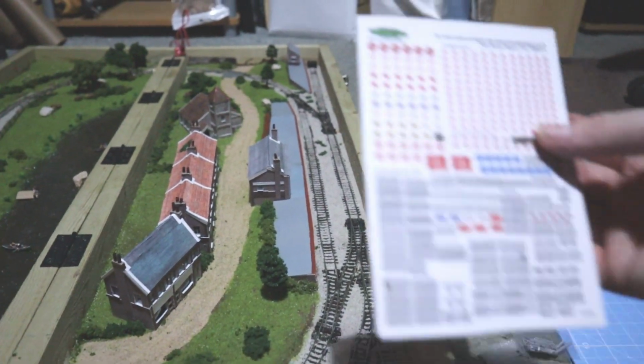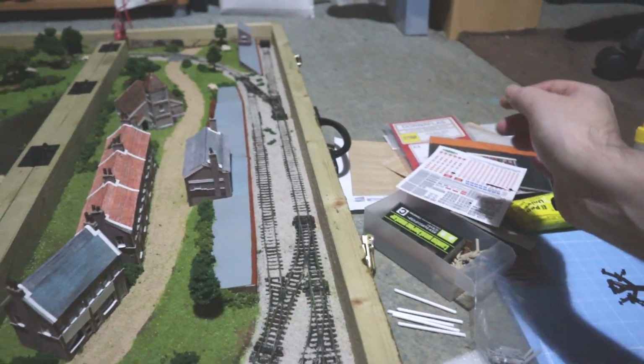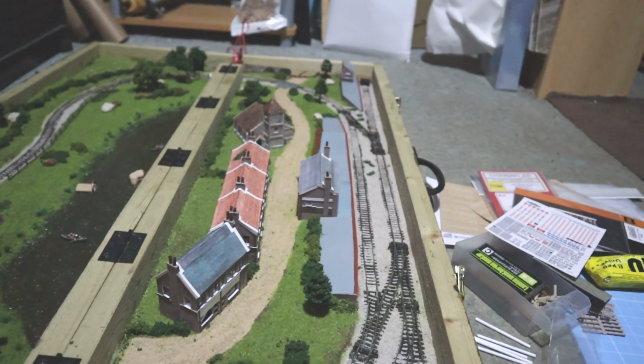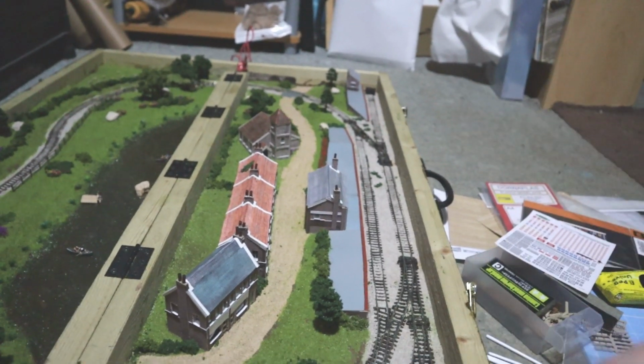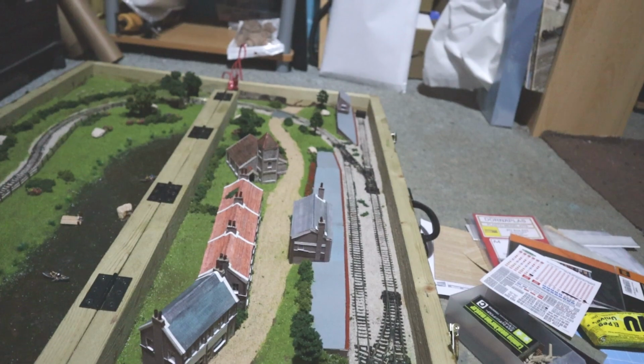And also I've got some road signs, which I'll be placing here, there, everywhere as well. Right, what else to add? I think it's just mostly tidying up as well. So I'll be tidying up a little bit here and there. Maybe add a little bit more greenery. And that's probably about it, really.